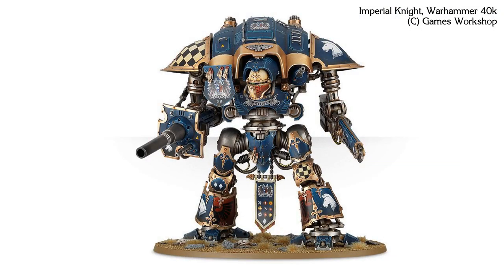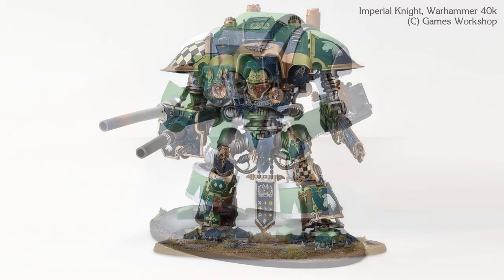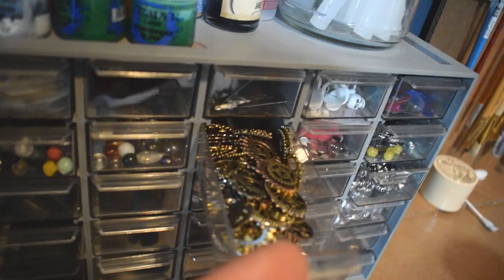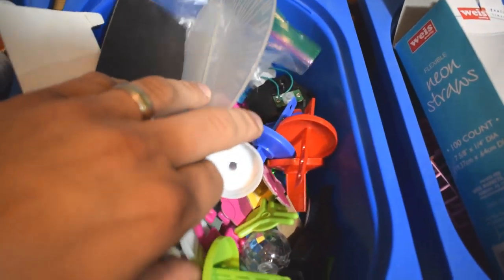Hey everyone, Wylock here. Welcome back. Today we're going to make a model that is similar to and inspired by, but definitely not the same as, an Imperial Knight. I've been in a bit of a slump lately — whatever writer's block is for YouTube crafter tutorial people, I have that. So to just get through it, I sat down one Saturday, looked around me, and felt like cobbling this together. I didn't go and buy any new supplies, no 3D printing supplementing this — just old school found object crafting to get the juices flowing.